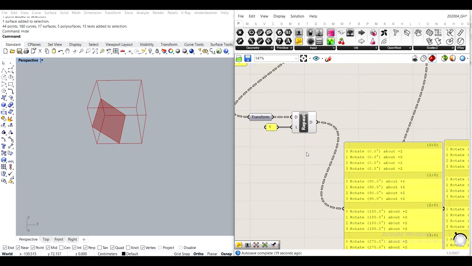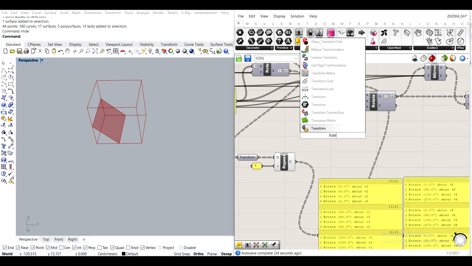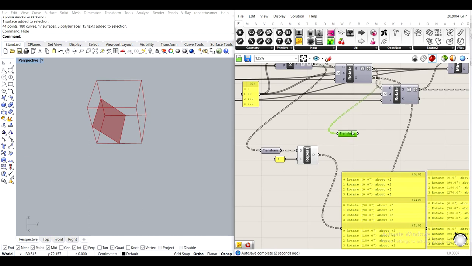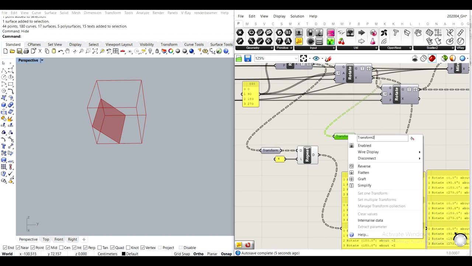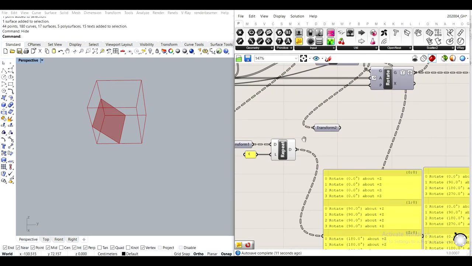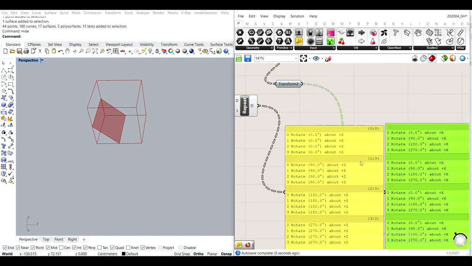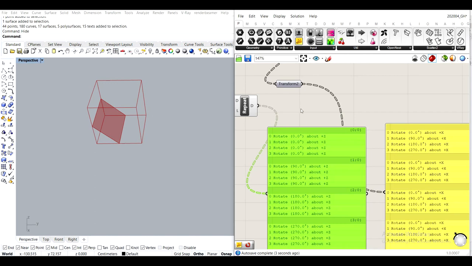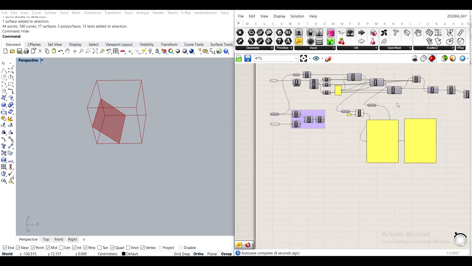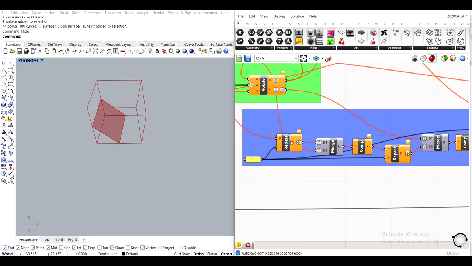Okay, so now I need to merge them somehow. I have this repetition, and let me just extract it like so. I call it transform 2. That's going to be transform 1. So I have this, and I have this, these two, and these need to be merged. Let me just double check if I need to do anything else with it.